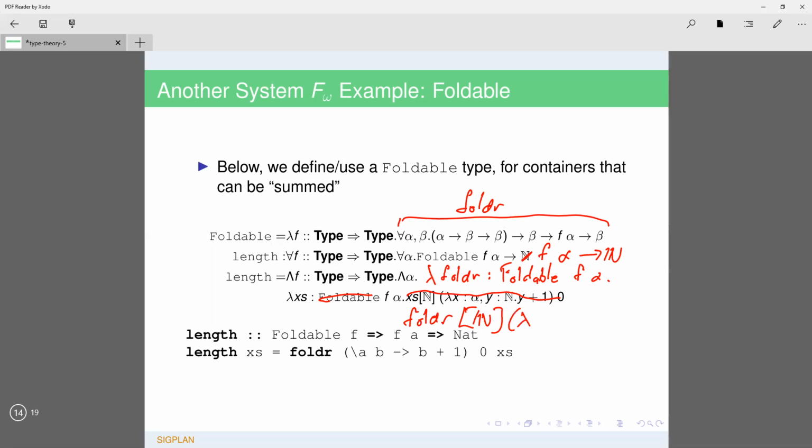The function I'm passing it is x has type alpha, y has type nat, y plus 1. The default value is 0, and then the list or tree or whatever, the foldable, is xs. Okay, so this is basically like a Haskell program with a little bit more ceremony. It's the Haskell program I have below, which is the point I was trying to make. But this is another type constructor you can make in System F omega.